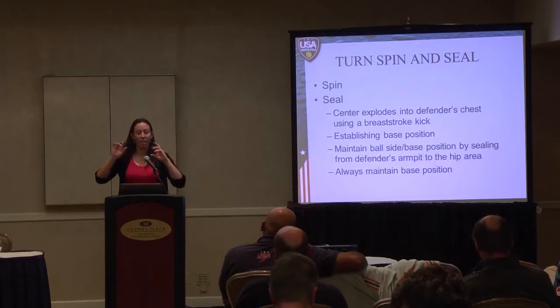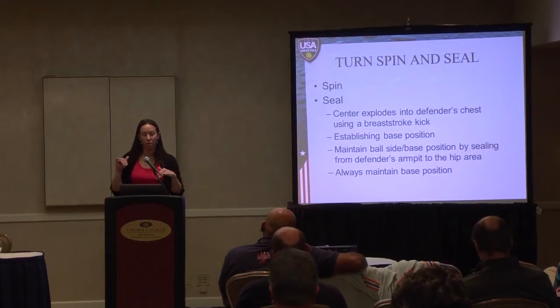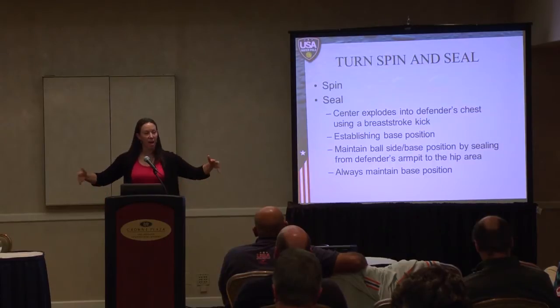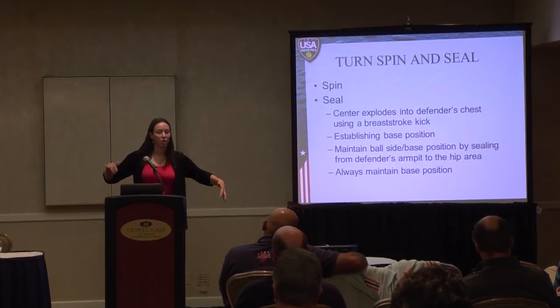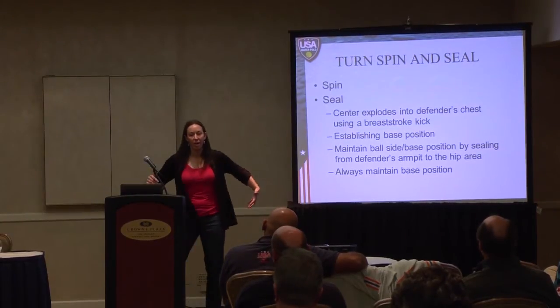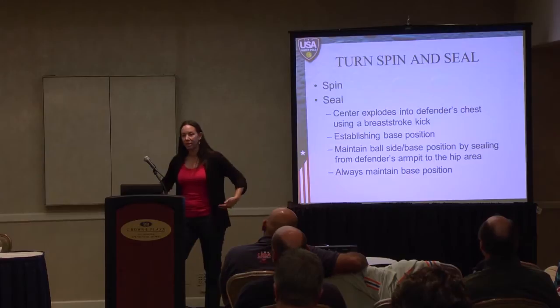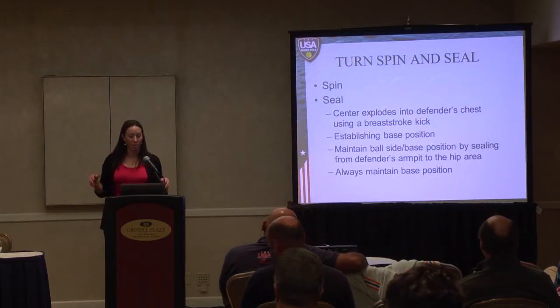And then the other areas, like the defender, you're gonna move. They're gonna reposition. So if they start to reposition, an ideal point and a controlling area is from the armpit to the hip of the defender. If I have my hands out wide and the defender's moving to my left, I can hook a little bit underneath that armpit and help pull my body and bring my chair with me, so I don't lose my base position. So if the ball does come in, I can react to that ball. So controlling that defender from the armpit to the hip with small little movements just to maintain that body position.